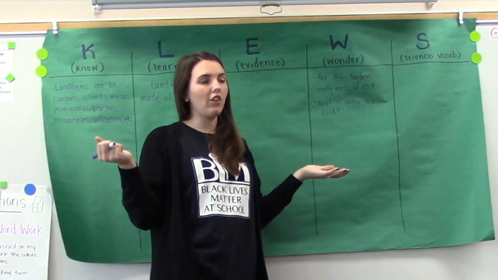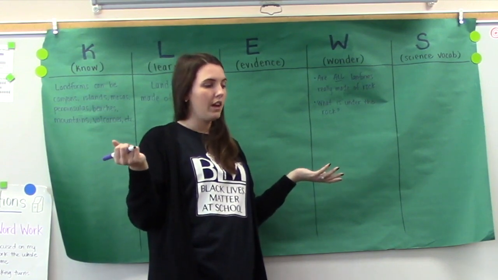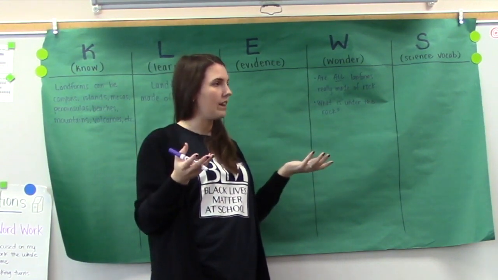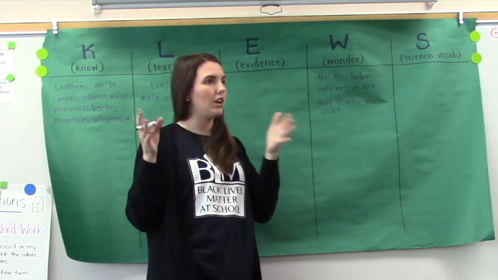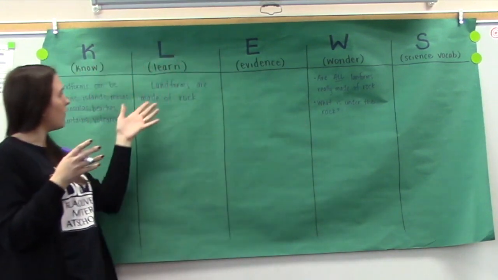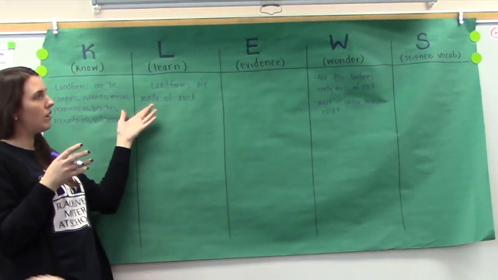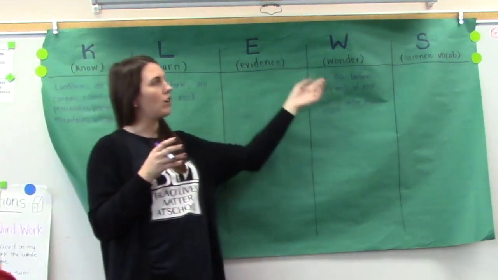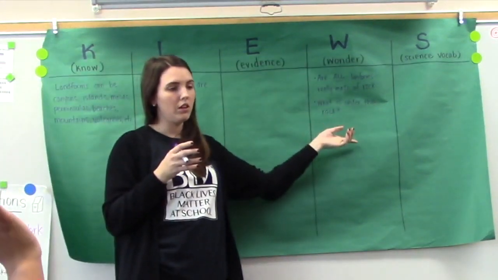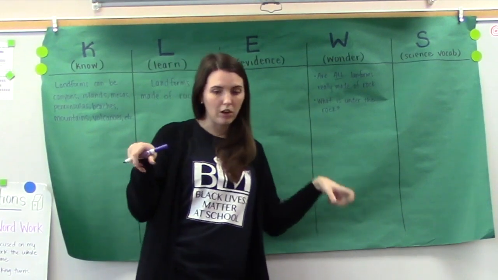They want their recreation center to be safe. And so they want to know what is happening on that cliff side that now it's only 1 meter instead of 2. So we know that landforms are made of rock. But what are we still wondering about? What are we still thinking about? I want you to turn and talk to your partners. What are you thinking about in terms of what we've learned?